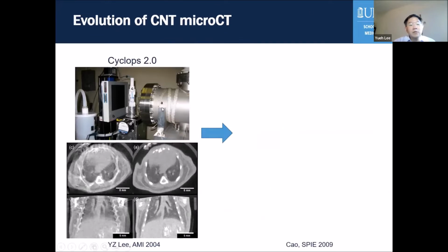Well, back in 2004, we developed, or I helped build, the first micro CT at that point in time. We call it Cyclops. This is 2.0; 1.0 used a slightly smaller detector. This is a mouse holder, where there's a little respiration sensor, and this is the X-ray detector. This is our first carbon nanotube X-ray source. And this is basically a setup for performing mouse imaging, such that they were head up, tail down here, and then they would rotate here.